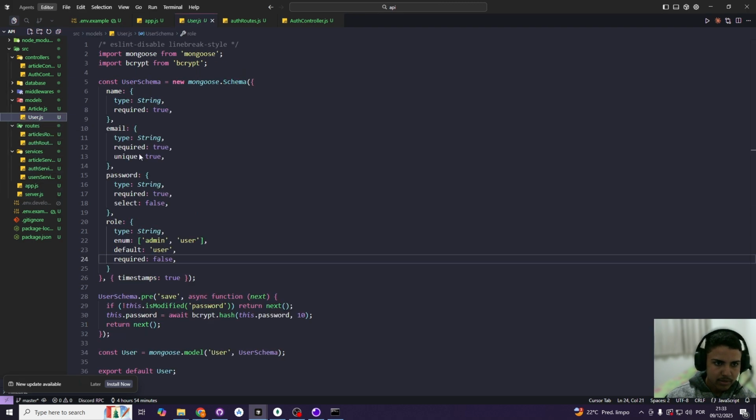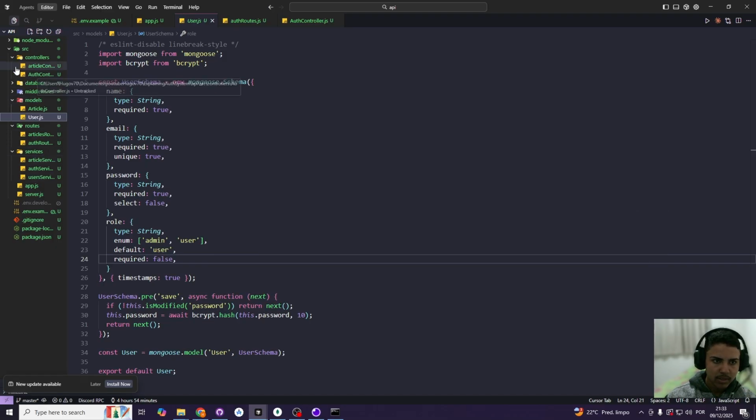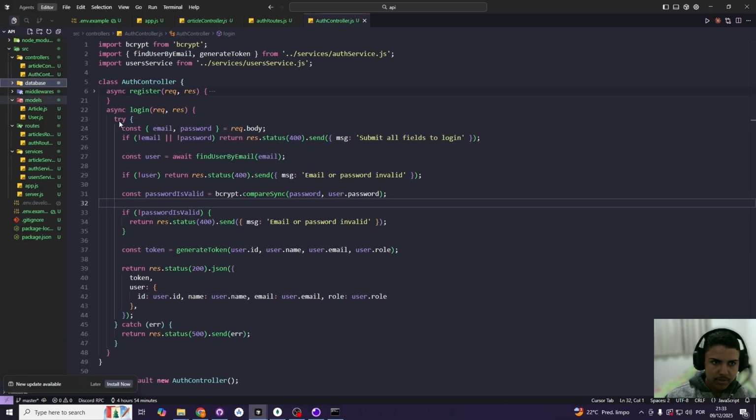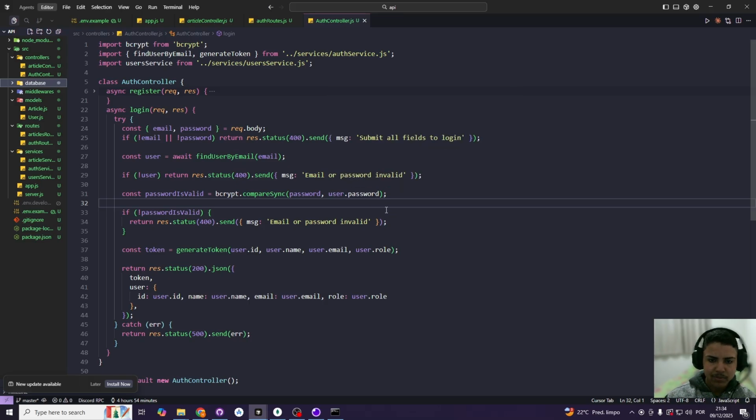Here in the user we used bcrypt to hash our password, and now we're going to use it again, the function compareSync, to see if the password that the user provided is equal to the one saved in the database.